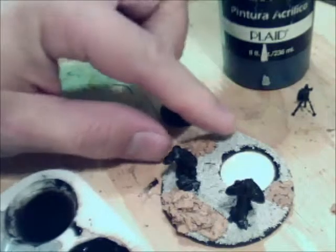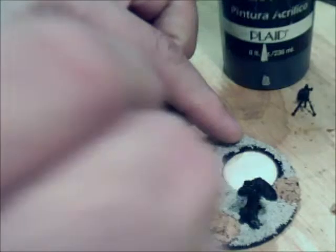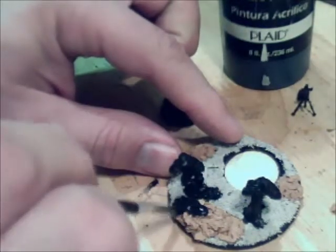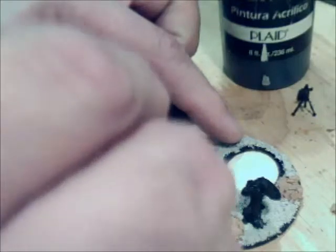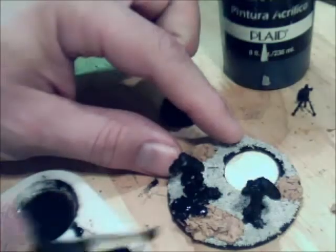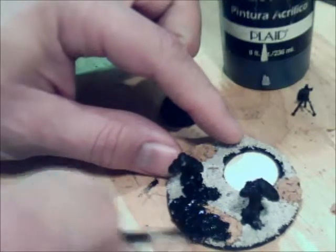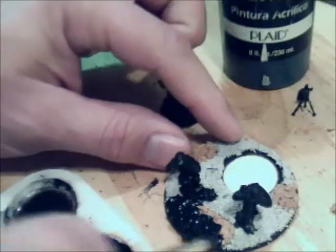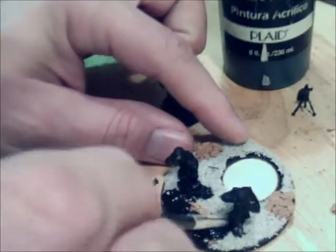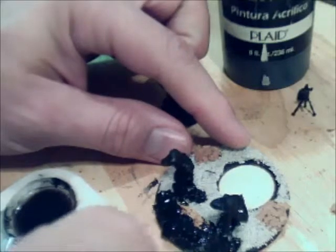You definitely want to make sure the black gets in and around the cork, because the cork can be kind of finicky as far as the large gaps, and this makes a great way to fill in the gaps that maybe you couldn't quite reach and that might have been a little wider than you'd like.